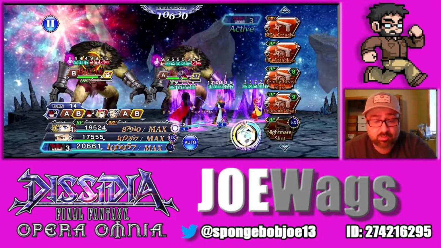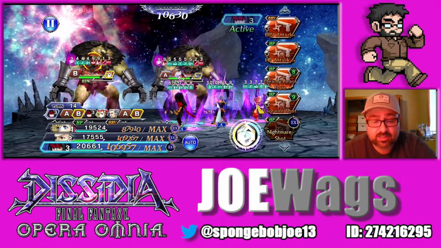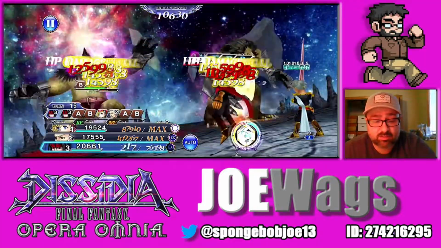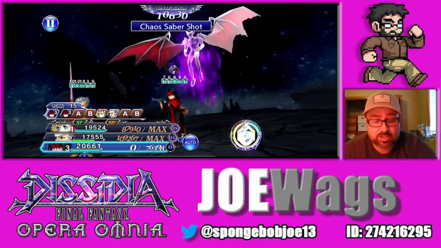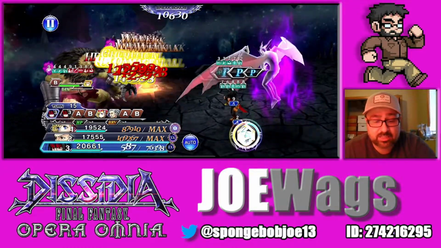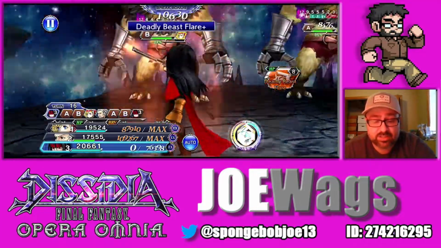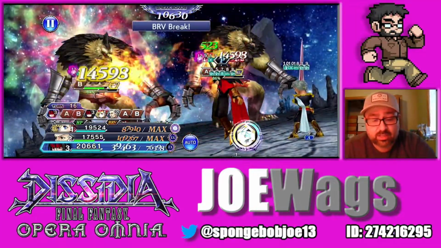Okay, so what we're going to do here with Vincent is we definitely need to add some debuffs, tick the orb here. Livewire was good there because it pushed Vincent up, so we're going to get back-to-back debuffs, which is awesome. That's going to help push the orb. We're really counting on Vincent to push the orb.